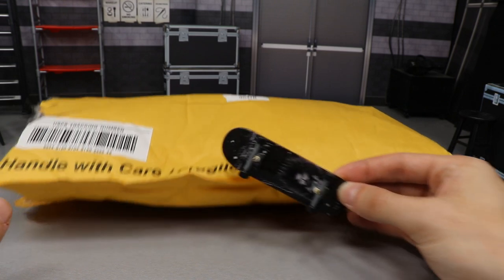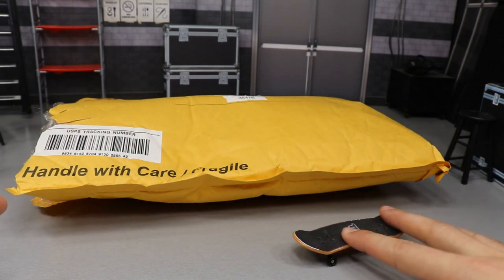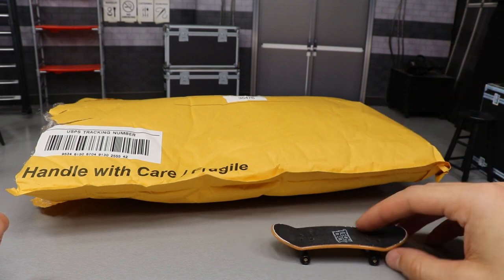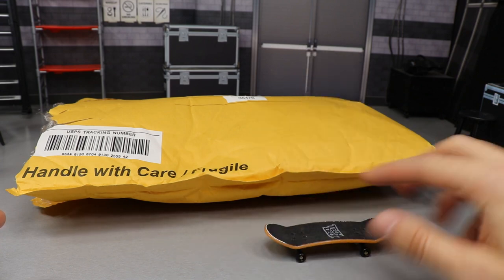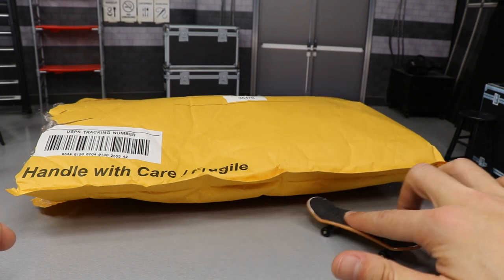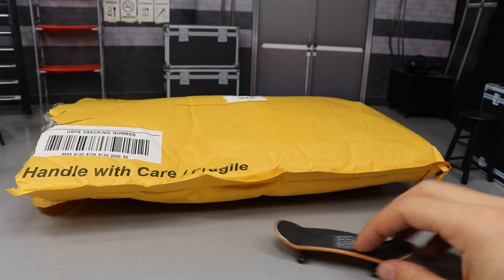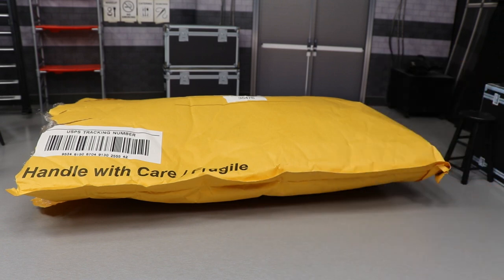I have my tech deck right here — for some reason, you know, I just like to pull it out if I'm chilling, sitting around, trying to think of ideas or contemplating things. I'll just skate around a little bit, do a little whipsy wopsie. Maybe I'll pop a trick or so in the video, who knows.